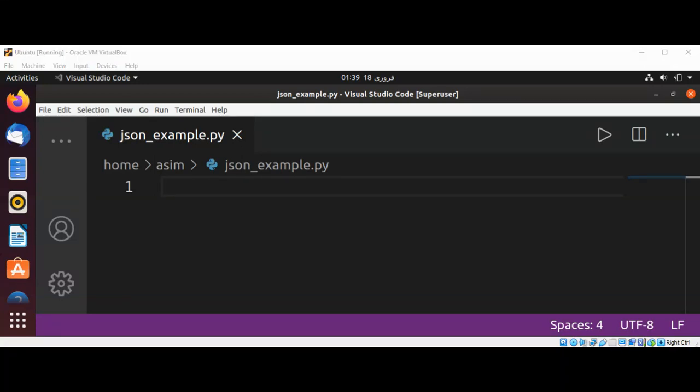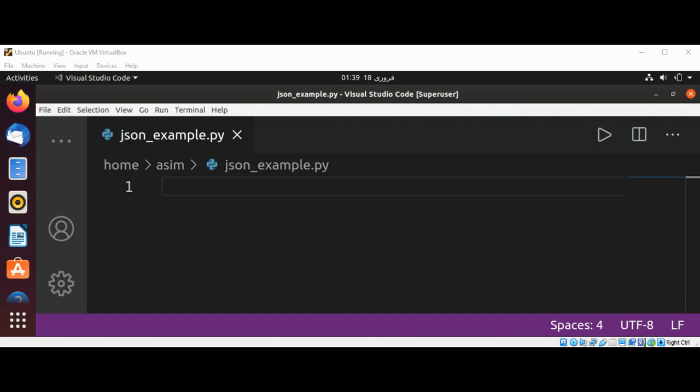In this video, we will be looking at the popular JSON notation, or JavaScript Object Notation, which is a text-based format for data interchange. It's both human and computer readable. We will work with the library or module called json that's built into the Python standard library. The format of a JSON object is very similar to that of a dictionary in Python.